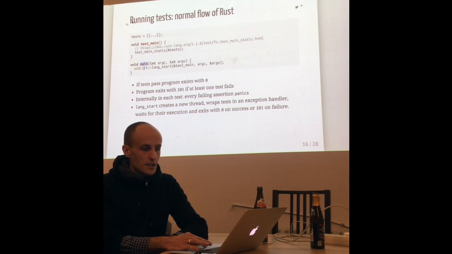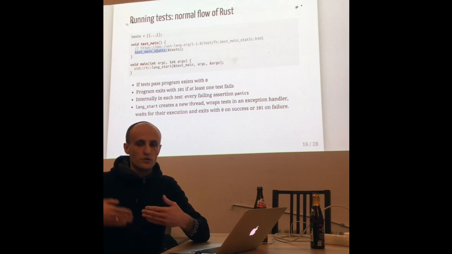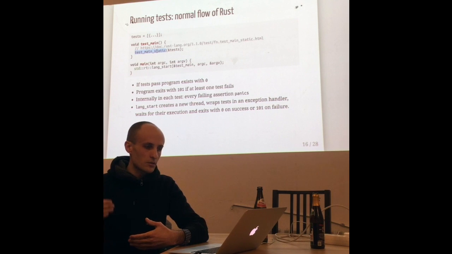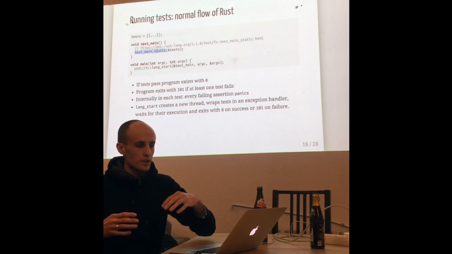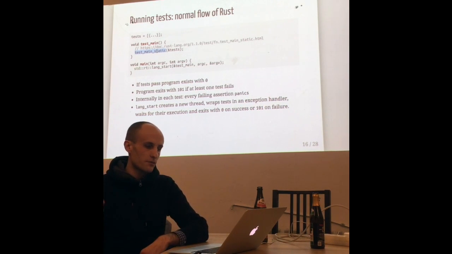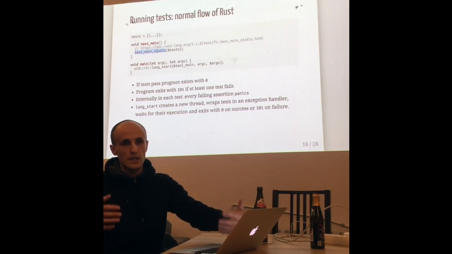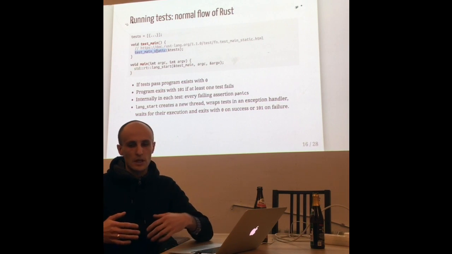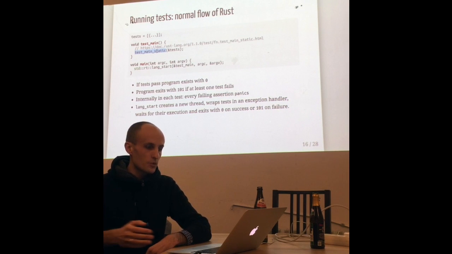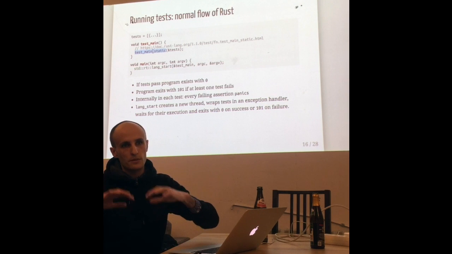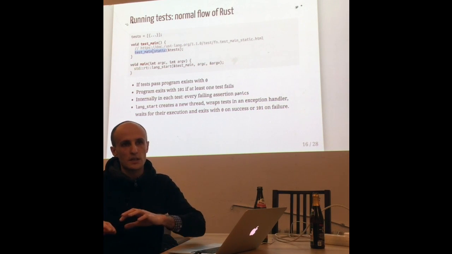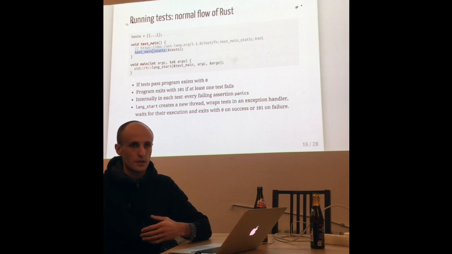It calls std rt start, and it calls back to test main, which actually runs a method which goes through each test and runs them one by one, and each call to each test is wrapped into safe exception handling, so that if one test is failing, this exception gets caught and we go further. So basically it's invocation of tests one by one wrapped into some safety, so that we catch all exceptions, panics, so that the test suite works. It's like sandboxing.